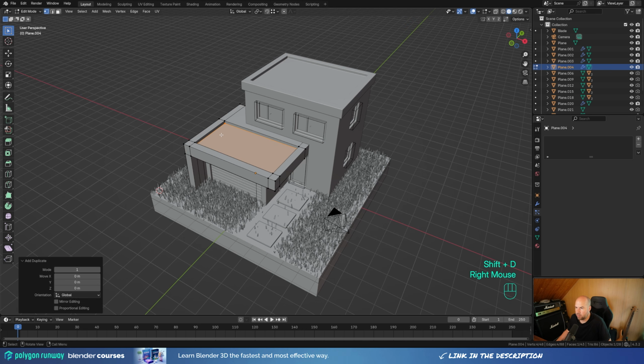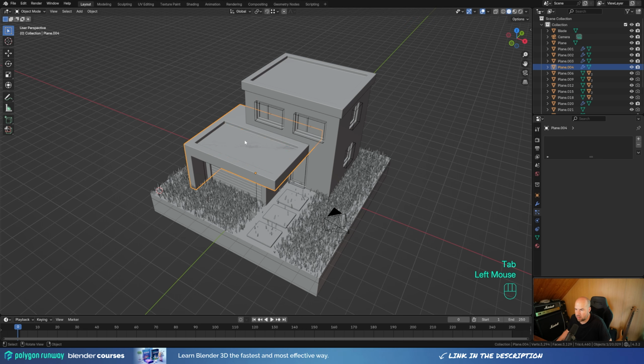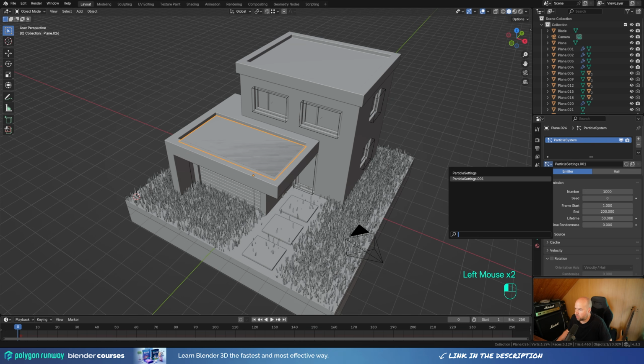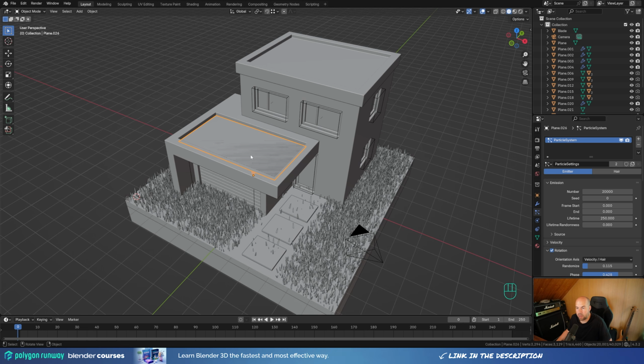Looks quite okay. So now let's select the roof, tab into the edit mode, and with this still selected, let's press Shift D and P and separate it, and we'll use this to spawn the same particles. So tab out, select that new object right here, and now in the particle settings, let's create a new one, but here we'll choose the original particle settings, but we don't have any group.